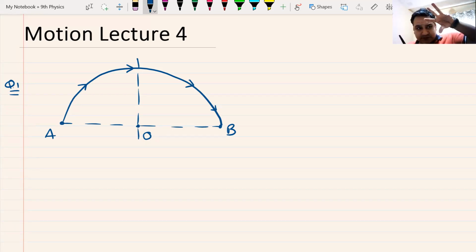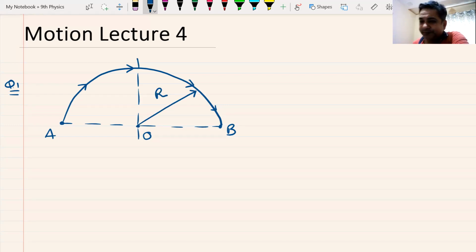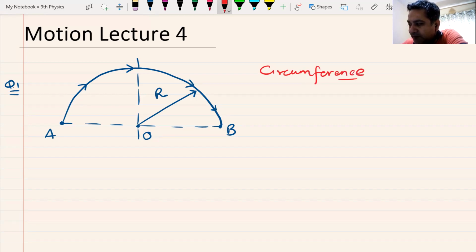You understand circle? Radius r. You know circle? Yes or no? Yes, sir. All of you know what is a circle? Ayush, Vedansh, Kaushiki. Yes, sir. Do you also know what is the circumference of a circle? How much is the circumference of a circle? 2 pi r. Do we all know this? Vedansh, Ayush? Yes, sir.